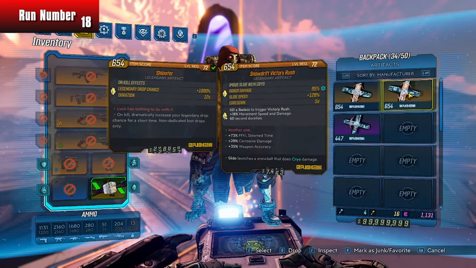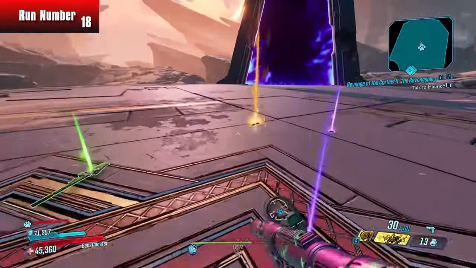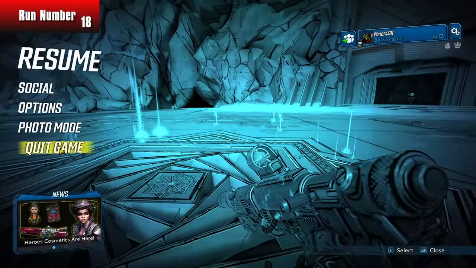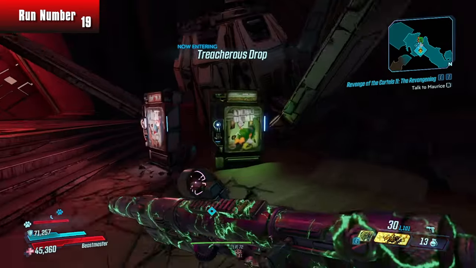Let's go ahead and show you guys this. With the Victory Rush, when you kill a badass, you trigger Victory Rush and you get movement speed and universal damage scaling for 60 seconds. This one's great because it's also a Snowdrift. That's a really nice roll. Okay, keep it going. 19 runs. I really like having this run counter because I can keep track a lot easier. That's the whole point.